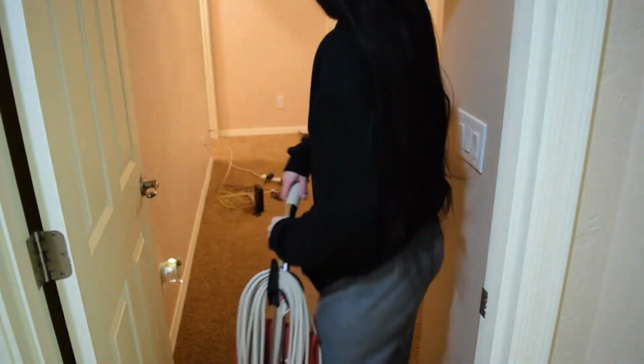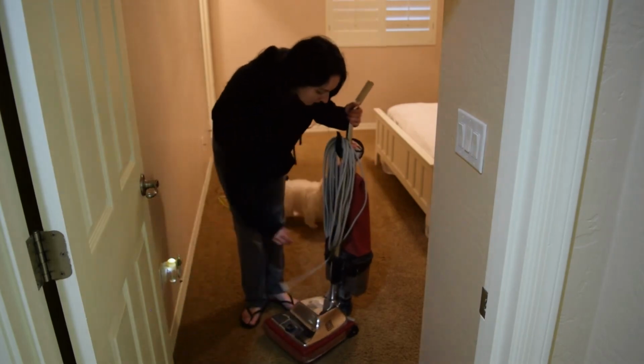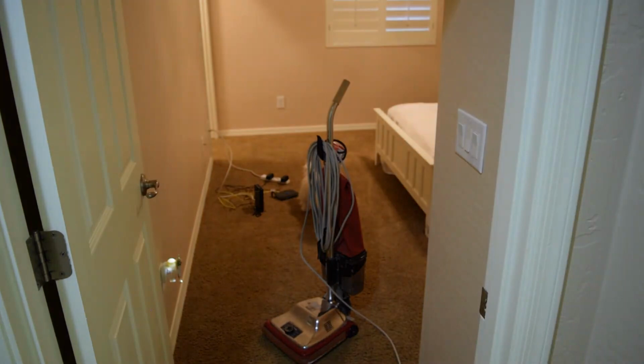After cleaning the baseboards, the next thing I wanted to do is vacuum the room. So I try to vacuum each and every room that has carpet in it. And I guess the ones that have tile too, it's just a different vacuum every week that I clean the rooms.